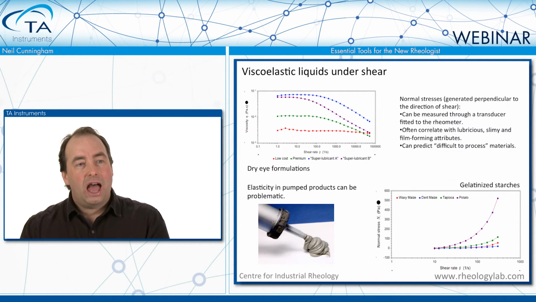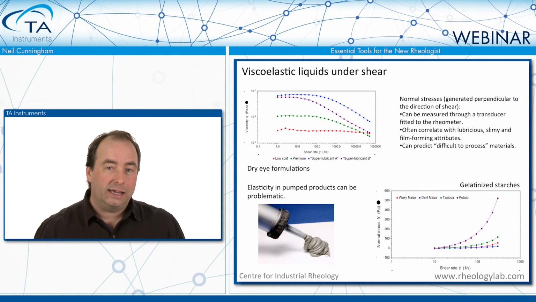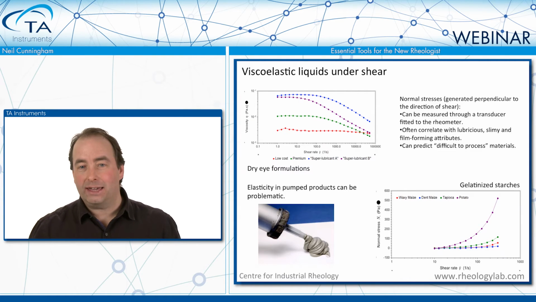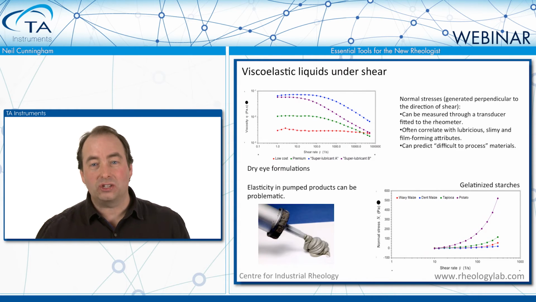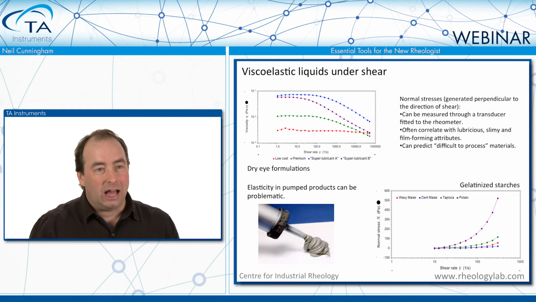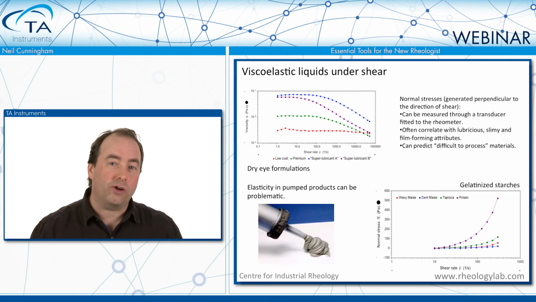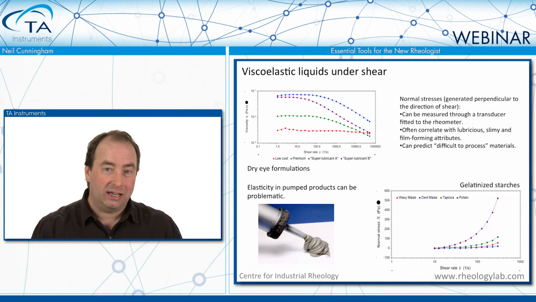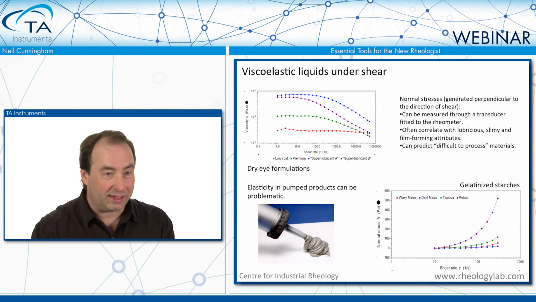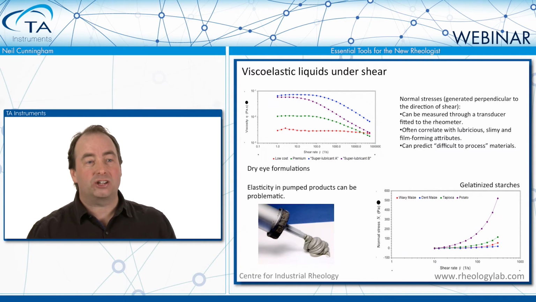Typically, with an eye drop for dry eyes, what you're looking for is a material that will have a high zero shear viscosity. So this will mean that between blinks on the surface of the eye, the high viscosity will maintain a good residence time for the liquid, so the liquid won't drain away. Okay. But when you blink, you don't want that high viscosity because it's going to feel like you've got syrup in your eyes or something like that. So when you blink, you want the material to shear down to a much lower viscosity.